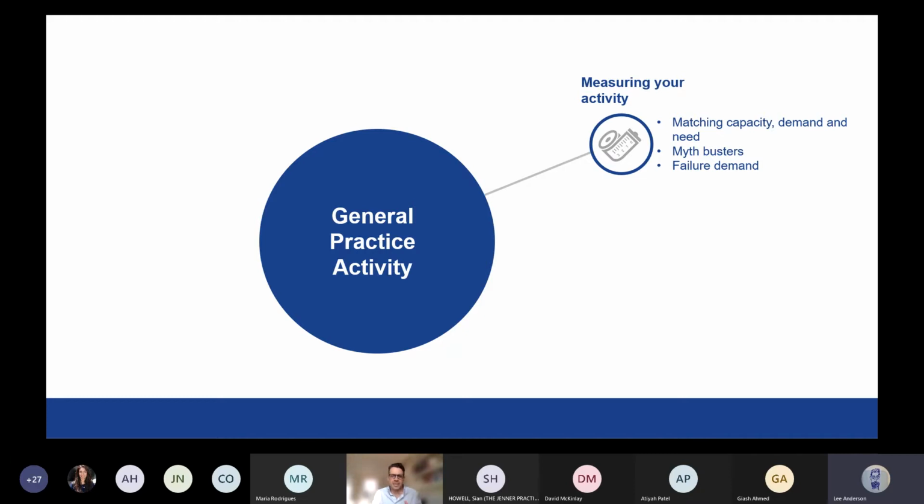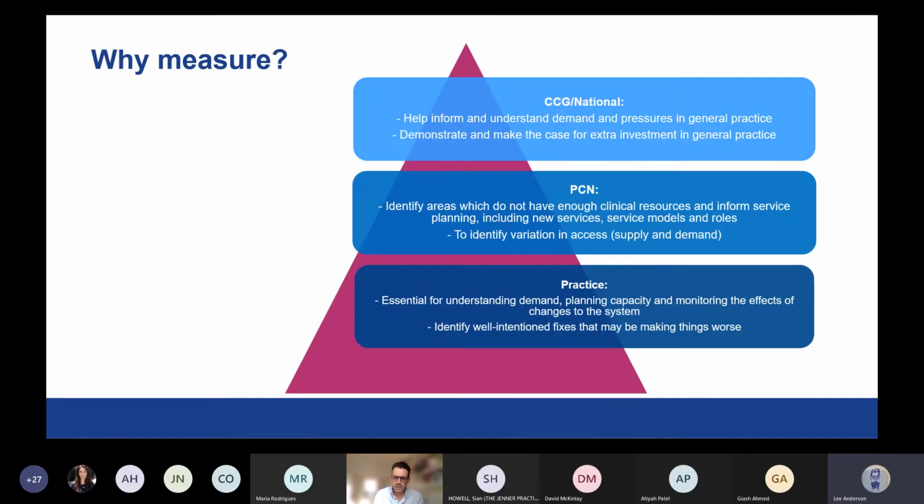I guess the question is why do we measure stuff, and why is it important to measure it in the context of access? And I want to make a play for this being a really critical foundation stone of starting to understand access and trying to improve it. Maria referenced the GP appointments data work that Giash is going to talk about after me, and again that's one of these really important foundation elements to starting on the right foot with improving access. Lee, can you give me the next slide, please?